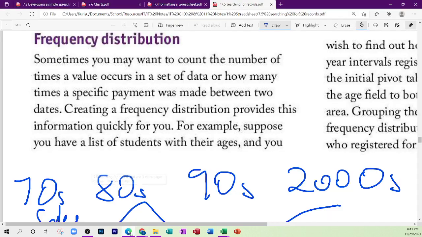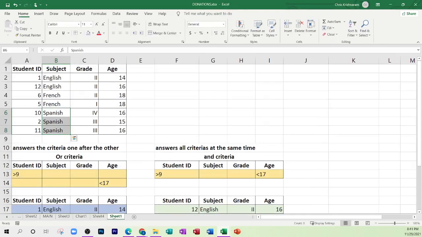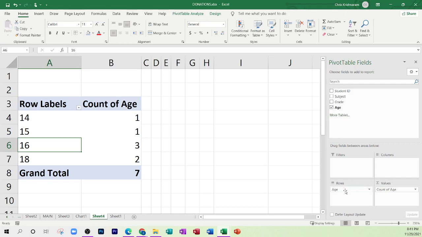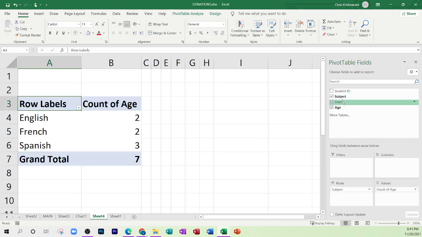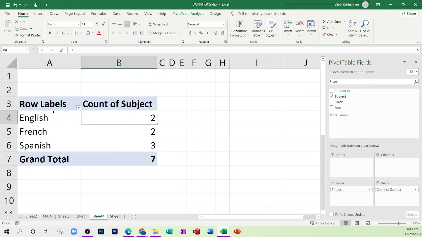Now, before I forget, notice something here. So we're going to have subject in the row, and then we're going to count the subjects. So we have subject in the row, and we're going to count the subject.